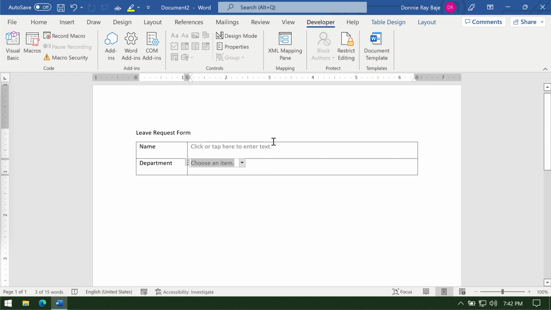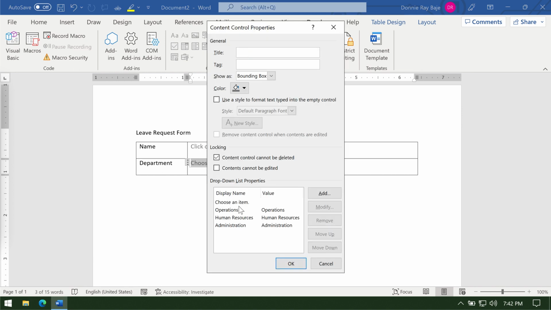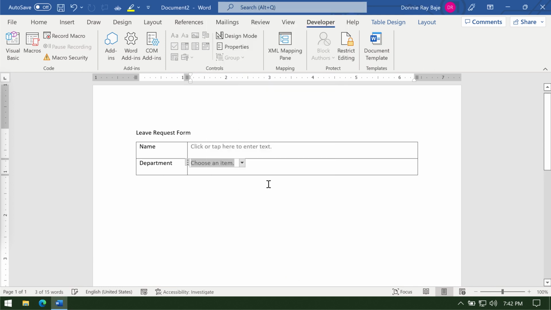Take note, however, that you can also remove that. If, for example, you want to remove the choose an item, just go to properties, click that item or that option, and then just click remove. Click OK. But if you do something like that, the consequence will be, if I choose something here and I decide to change my mind, I don't have any options to like choose an item. If I remove this, like using backspace, well, that's the only option that you have.